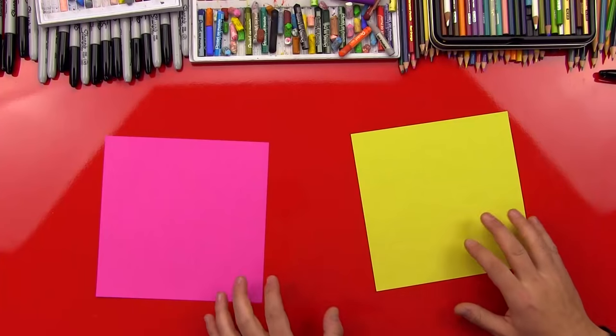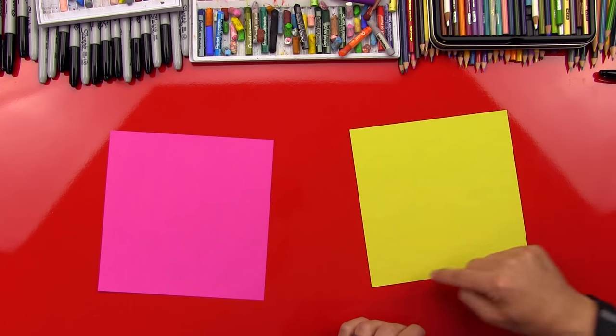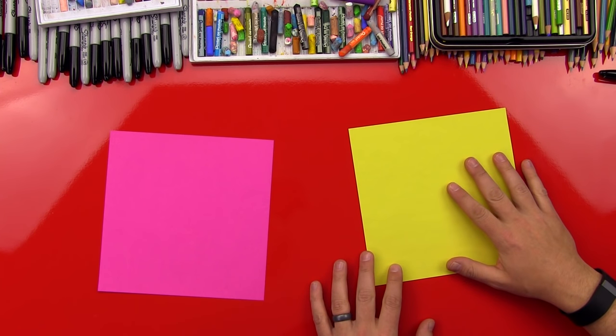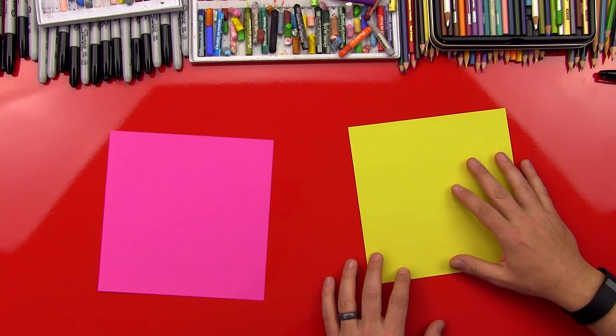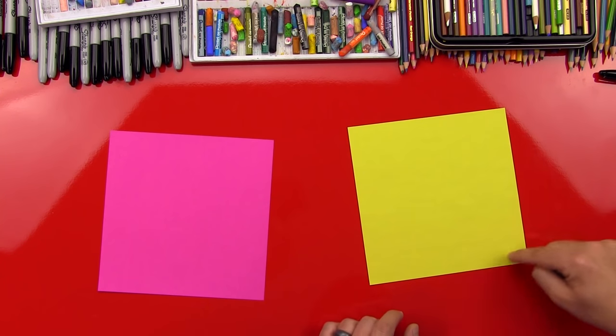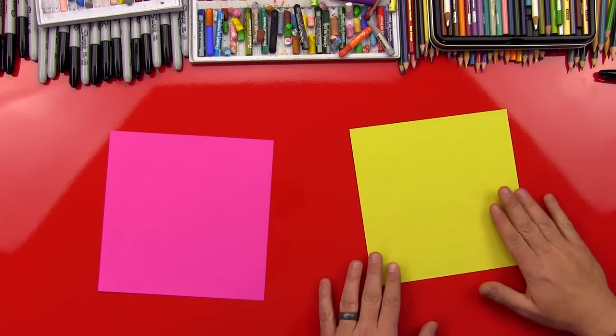Okay, we are using origami paper. That means it's square, right? Yeah. And it's also colored. But if our art friends don't have origami paper, they could just use regular computer paper, right? It's just white. And then all you got to do is cut it into a square first before we start.